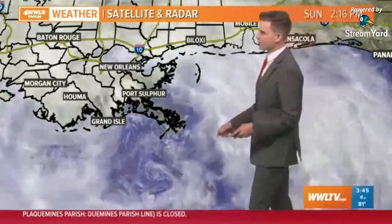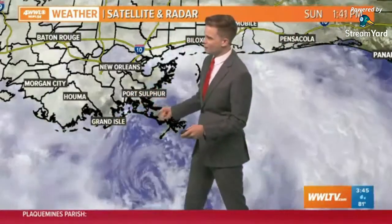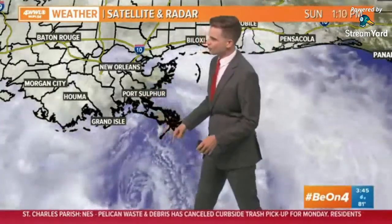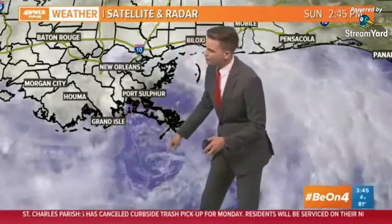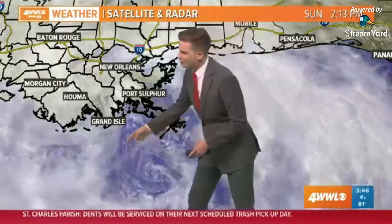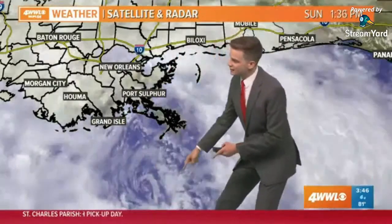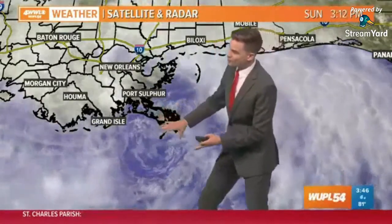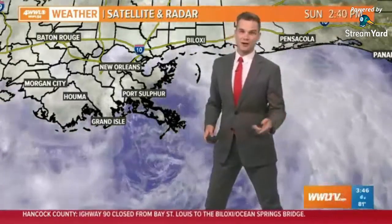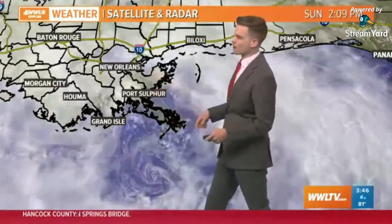We've got the spin, and you're probably actually seeing some sunshine in here, maybe along the coast. This is not an eye, but a broad circulation, right? Earlier we were watching the broad circulation. Within it, there's a little vortice, which is just these little areas of spin. It started here, rounded the base as it stalled out, and as it lifted back to the north, now we're starting to see a little more movement with the system moving north at 7 miles per hour. So it hasn't stalled, that's the good news, but it's certainly not speeding through the area.